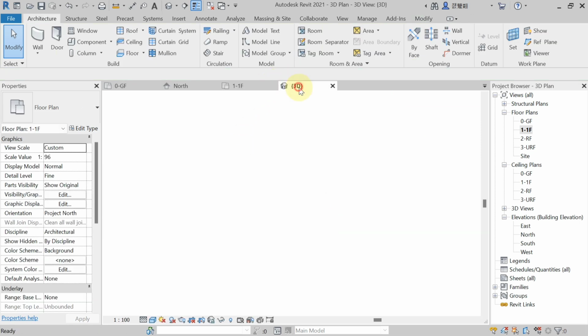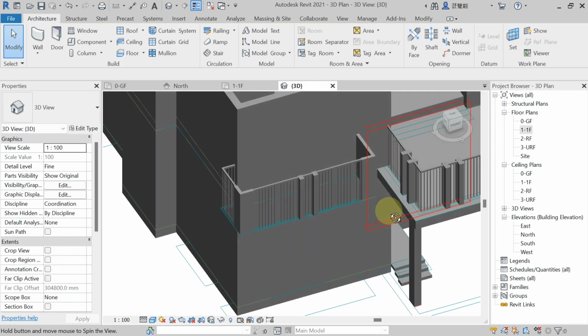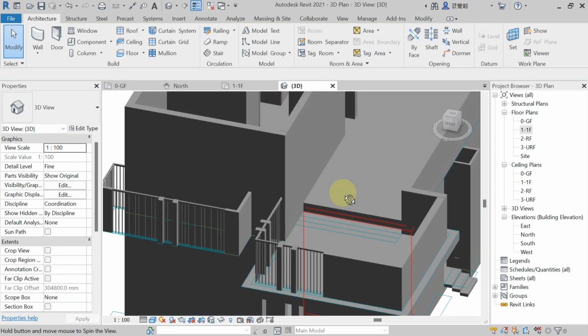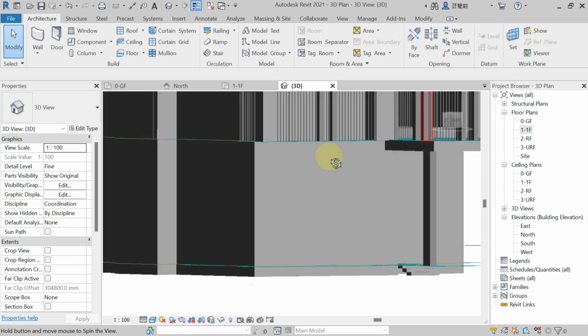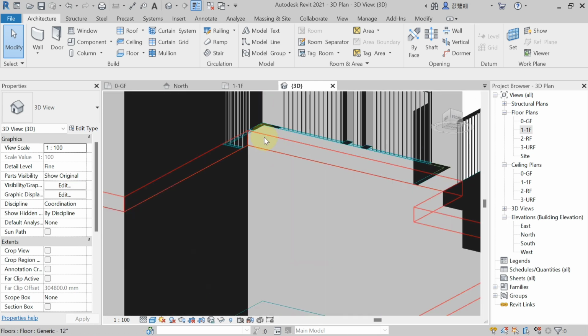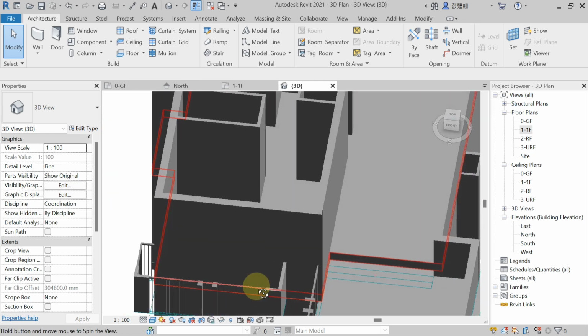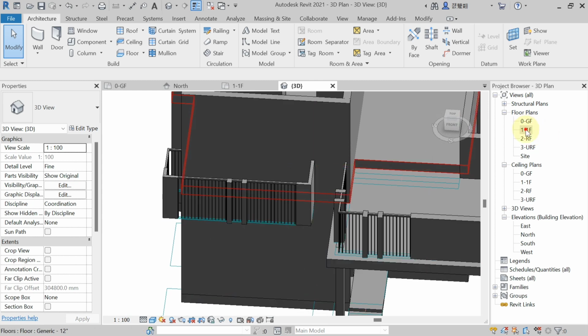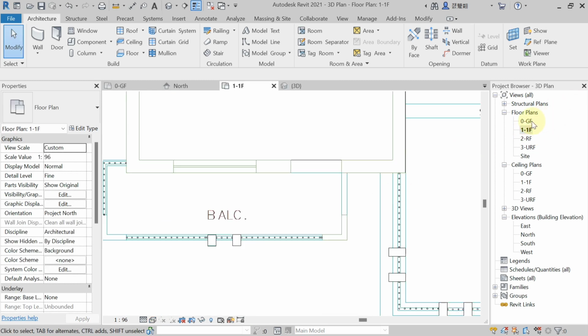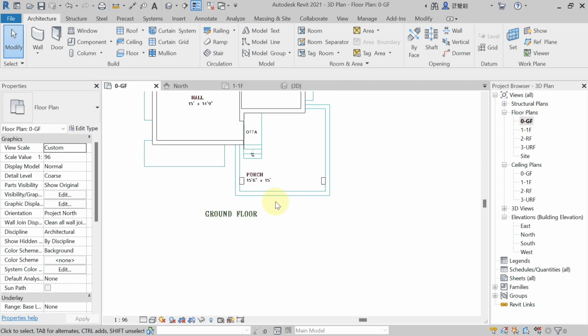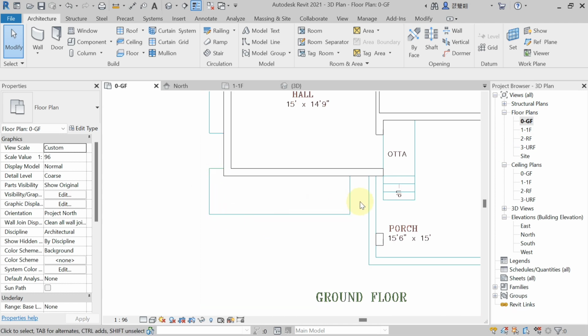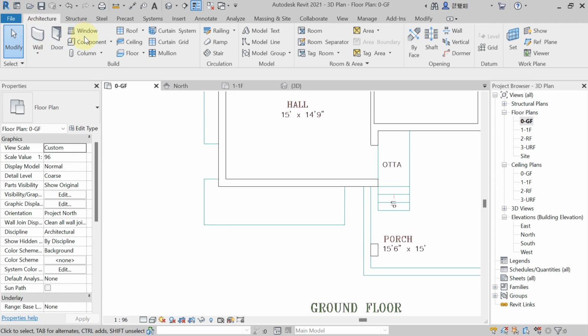Okay, now see, in 3D view, here also we have created the railing. Understood? But here see, I have not created the floor. So try to create the floor also here. When you come here in first floor or ground floor, I think it is given here. See this one? So here you can select the floor.